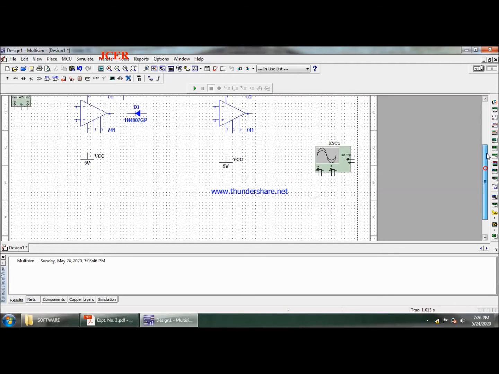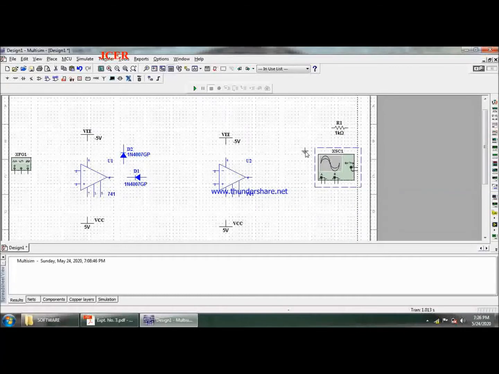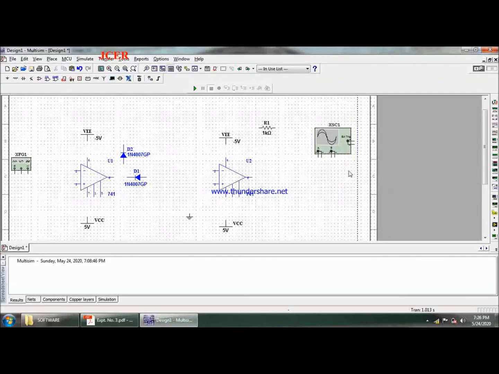Then I'll have this oscilloscope to measure my output and input signals. Okay, so I'll use this resistance now to build my inverting amplifier. So second resistance on top. So if required, I'll just take it nearer.